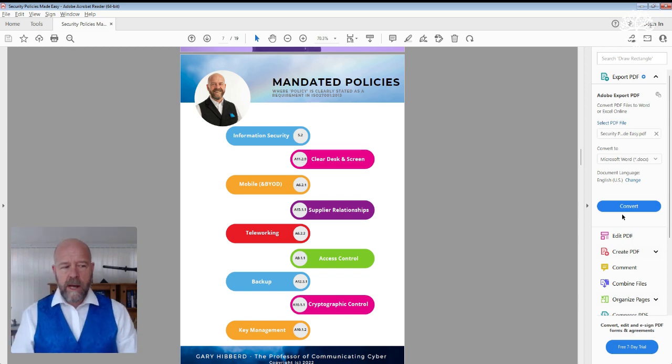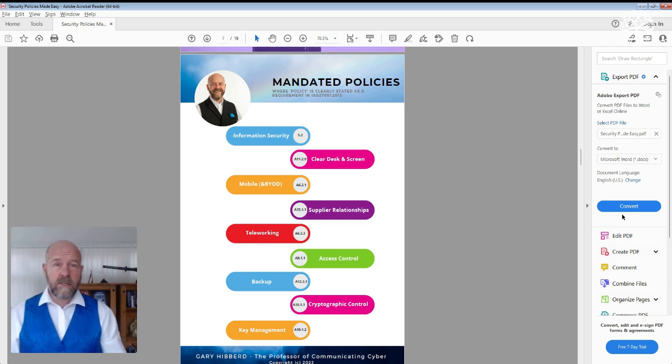And the last 2, you can actually combine into one policy. So it's no longer 9 policies, you've got 8 policies. This is the way that we often do this, is we have a cryptographic and key management policy, because let's be honest, cryptographic controls and key management are so closely intertwined, then you might as well put them into one policy. Again, makes it simple for people. So there you are. There are the 9 policies, or the 8, depending upon what you do with cryptographic controls. It's no more complex than that.